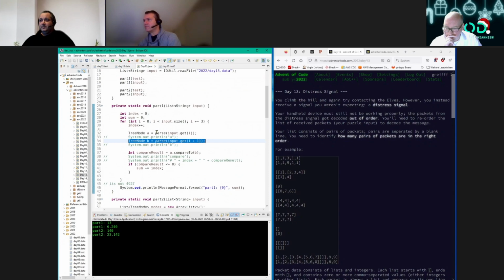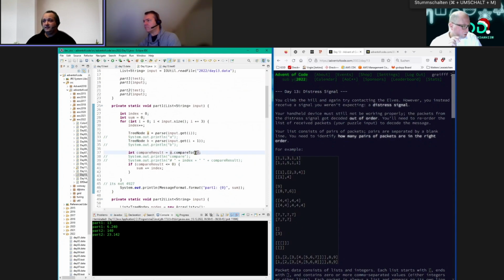Parse them, compare them, and if the result is lower than 0 or 0, as per the Java comparator interface, 0 means they are equal, -1 means this is smaller than this. So if it's negative or 0, they are in the right order. Only if they were positive, they were considered for this riddle in the wrong order.